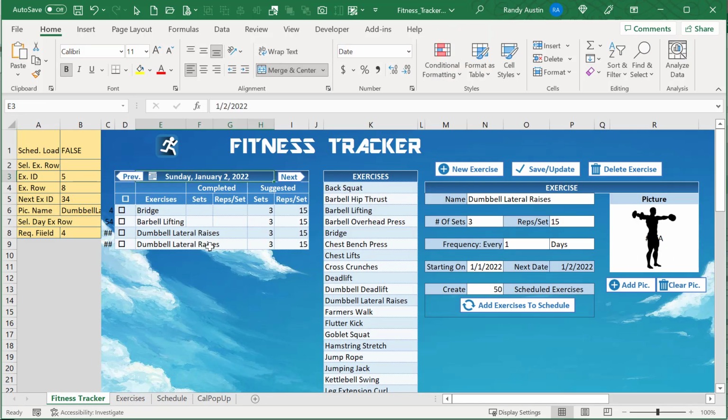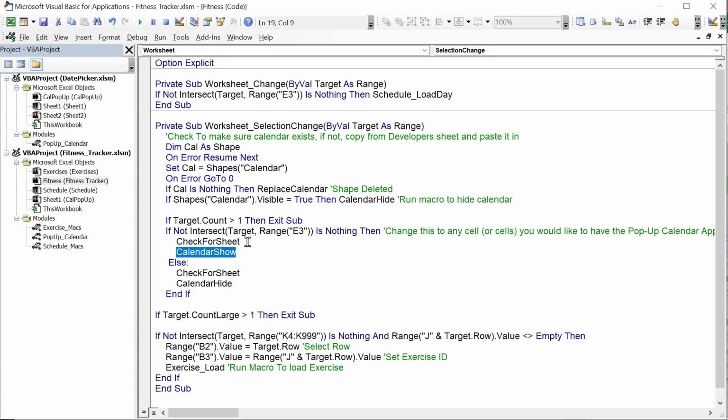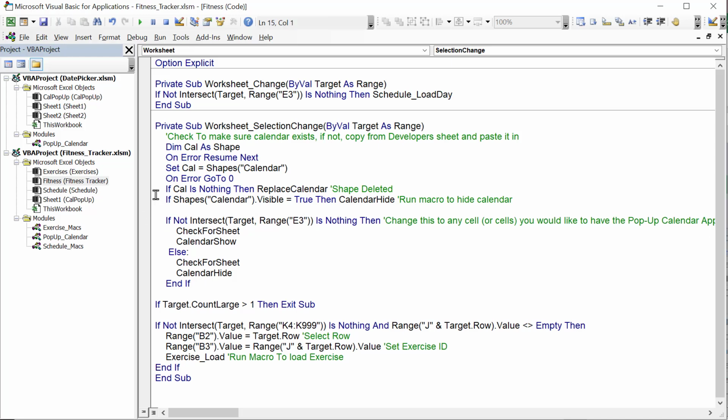When does that calendar going to appear? Well, the calendar is going to appear when I make a selection on E3 because that's the cell that I want to change. And of course, we do need to remove this additional one because we're using a merge cell. E3 is a merge cell, right? It doesn't have to be, but probably shouldn't be, but it's okay. It works okay. I'm just going to remove that additional one.